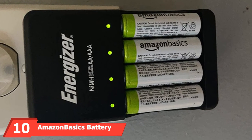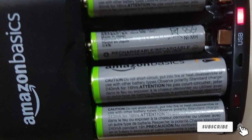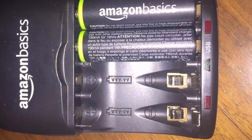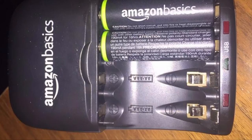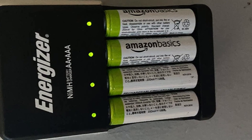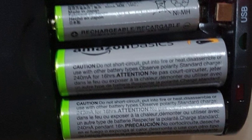Finally, the number 10 position is the Amazon Basics Battery Charger. For frill-free recharging, Amazon offers an affordable four-slot charger for NiMH AA or AAA rechargeable batteries. It does offer smart charging by cutting off when cells are full, and charges relatively quickly — 3 to 4.5 hours for AAA and 2 to 3.5 hours for AA. Like most budget chargers, it requires you to charge batteries in matching pairs, which can cause minor overcharging if cells aren't at the same level. It also offers a USB output for charging phones, though USB charging takes priority over battery charging. You can even unplug it from the wall and use it as a power bank.